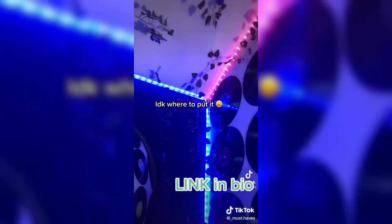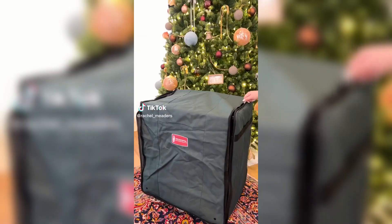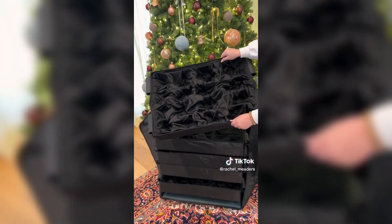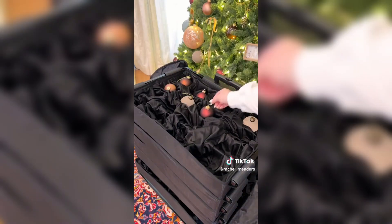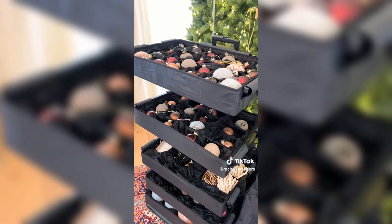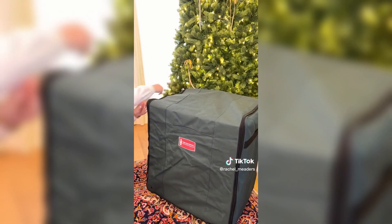Amazon organizing finds. Today is my due date with our first baby and to pass the time waiting for his arrival, we decided to start taking down Christmas decorations. I found this telescoping ornament organizer that literally solved all of our problems when it comes to storing away Christmas tree decorations. It has five removable trays and holds 120 ornaments. I love that it's telescoping so I can see everything at once, and each tray has adjustable dividers so you can customize them and fit all your oddly-shaped ornaments. The fabric hangs from the rods to give each ornament an air cushion to prevent damage, and the entire thing is on wheels so you can easily move it around the tree.